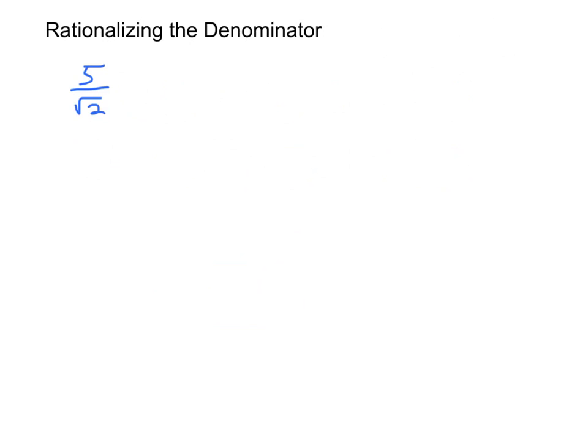Now another thing that we like to do to try to simplify expressions is to rationalize the denominator. And that means to get rid of the square root from the denominator of a fraction. And the way we'll do that, like in this example, we have 5 over the square root of 2. So we'll multiply both the top and the bottom of this fraction by that square root of 2. And of course we multiply fractions straight across. So we do 5 times square root of 2, and that would just be 5 root 2. There's really nothing you can do with that.